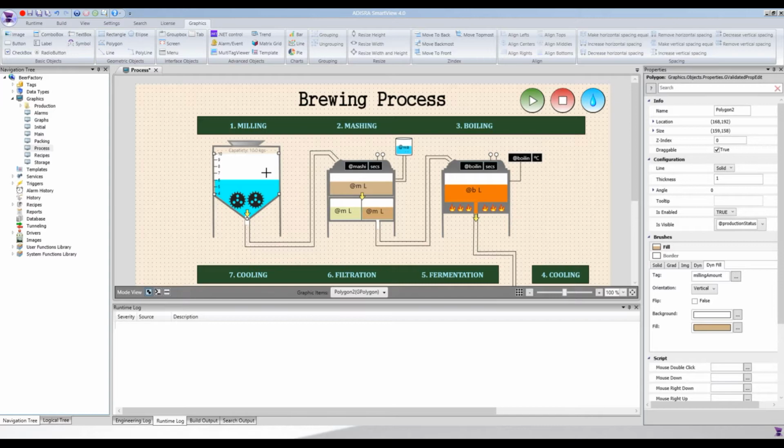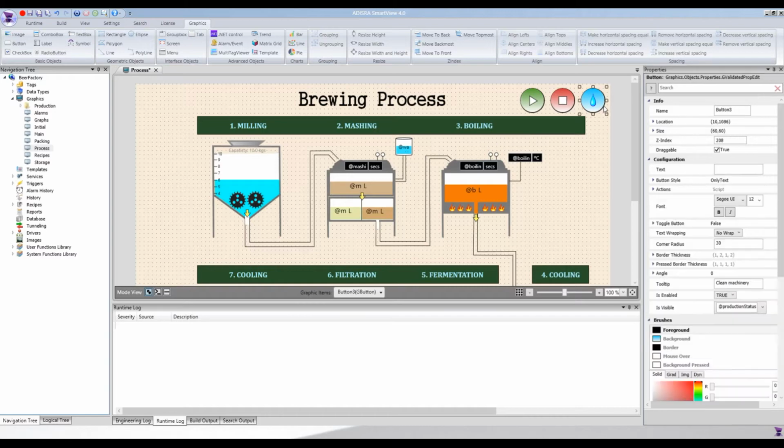And I prepared the polygon exactly the same as the one for the production, but this time instead of using the fill color as the color of the grains, I'm gonna use the watercolor. So as you can see, the polygon is selected, and under the fill on the brushes I'm using the clean amount tag. So this tag is gonna increase the capacity of our tanks from 0 to 20, and we're gonna be basically putting some water in there and then removing all the water, and the same thing was done to the rest of the tanks.